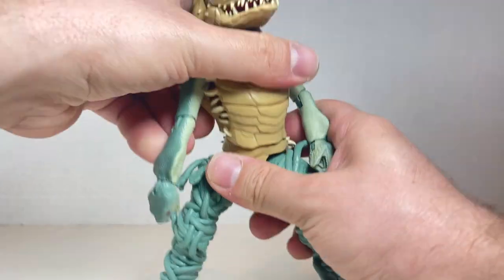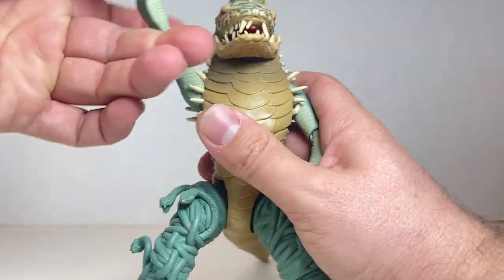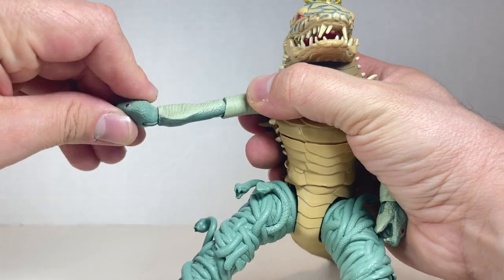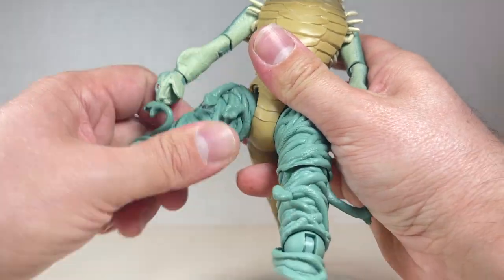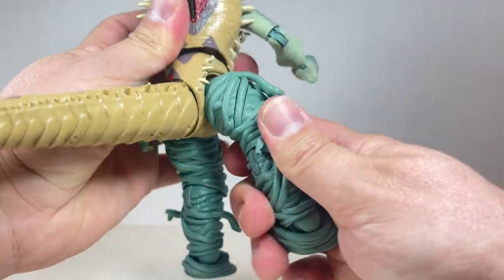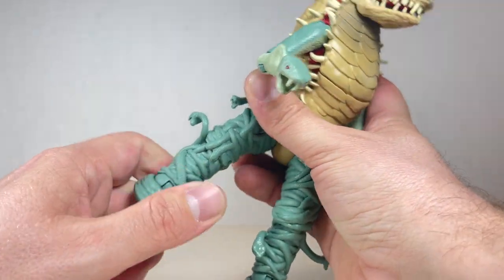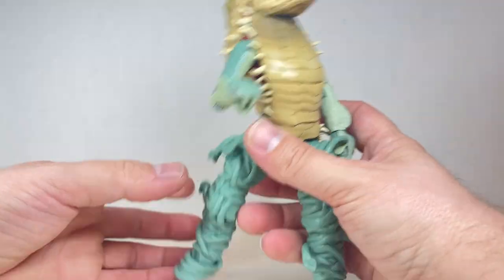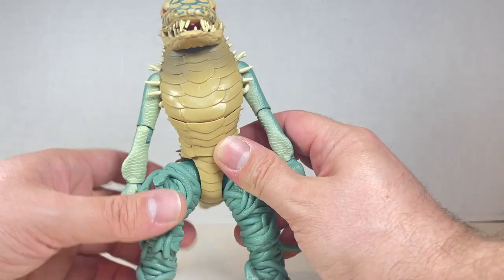The chest can move left and right, back and forward, side to side — very nicely. We can swivel as well. The arms go up this far and down this far, all the way around with swivel. We also get swivel at the elbow joint, and the snake head can move down and up with a swivel. You have to move it to match the paint on the sides. You get a swivel at the top, and the leg can split down, go up this far — actually all the way around if you want. You go back this far, get a swivel, knee joint on that weird snake leg, and then pivot with two shallow peg holes at the bottom of the feet. It's a very loose joint down here so be very careful. The articulation is okay — it's the look that really matters.